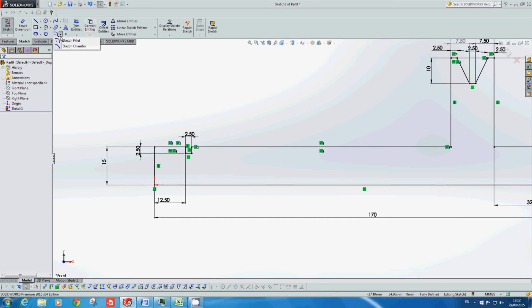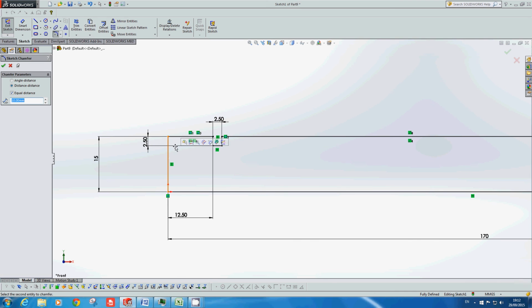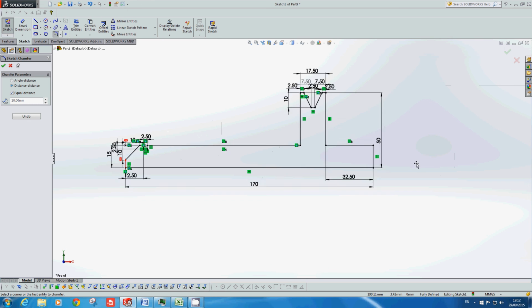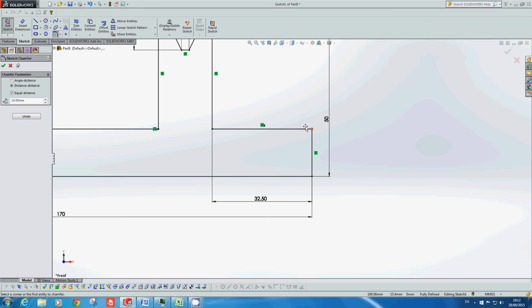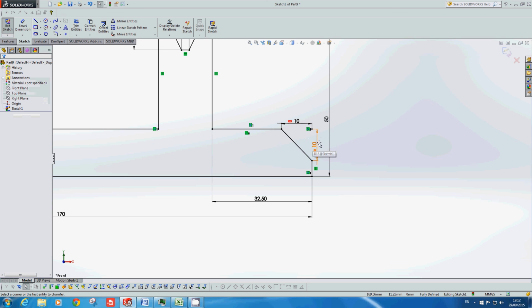So if you click sketch chamfer and click this edge and click this edge, it's going to put it in for you, so you don't actually have to go drawing the line, trimming. That's what it's there for. The chamfer command is very useful. So again, it's still active, I think, and we'll click this point, and again it's put a chamfer on this side. So that looks good.